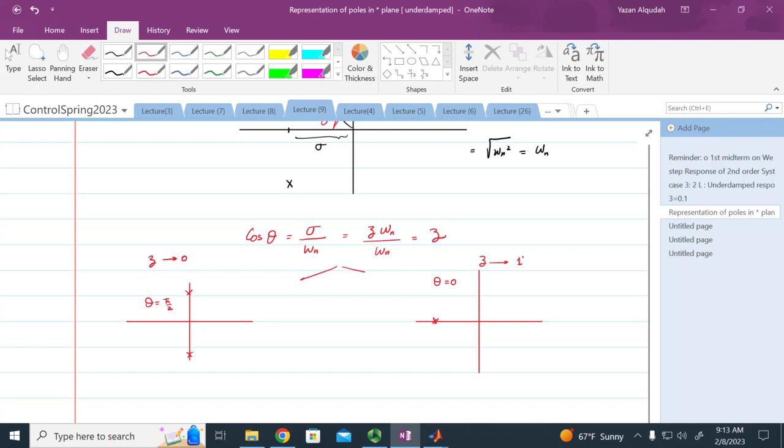The reason is the following. Because I'm considering the underdamped response. Make sense? Underdamped response assumes zeta is between 0 and 1. So I cannot go and say, oh, when zeta is equal to 1, it's not underdamped anymore. Zeta can be 0.99999 to infinity nines, and it's still underdamped. But once it's at 1, it's different. We did not do the derivation for the case when zeta is equal to 1. We did it for the case when zeta is between 0 and 1. Okay.